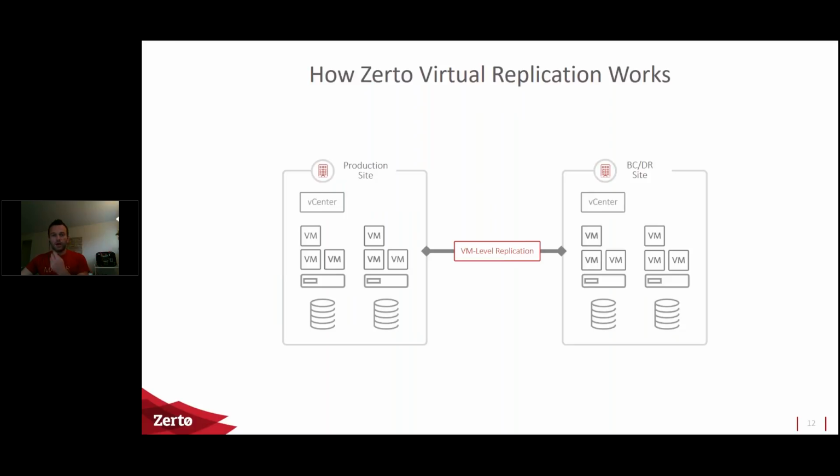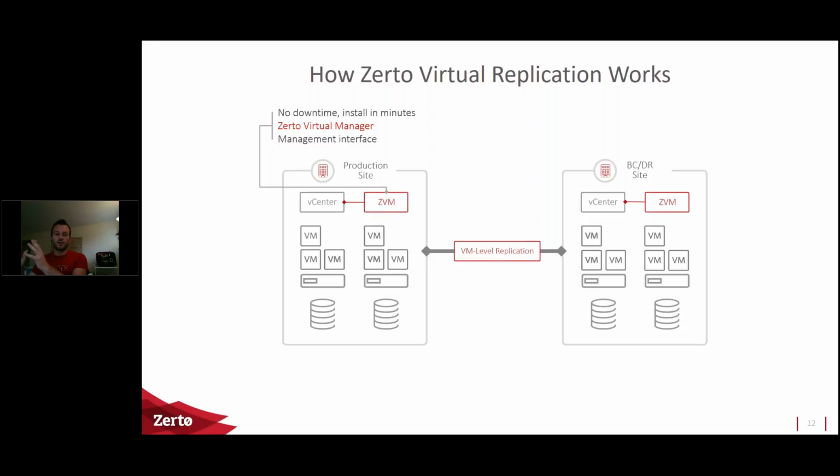But before we get to the demo, I want to do a quick refresher for everybody new to Zerto, or who maybe hasn't looked at Zerto for quite a while, on how Zerto works, and then we'll expand that into a hybrid cloud architecture. The first thing that you install in your on-premise virtual environment is the Zerto Virtual Manager, which plugs into your vCenter or your System Center to manage the replication. Now it's just the management, and you have one per data center for the simple reason that if you lose access to production, you have a Zerto Manager here to log into to initiate the failover. It's not doing the replication.